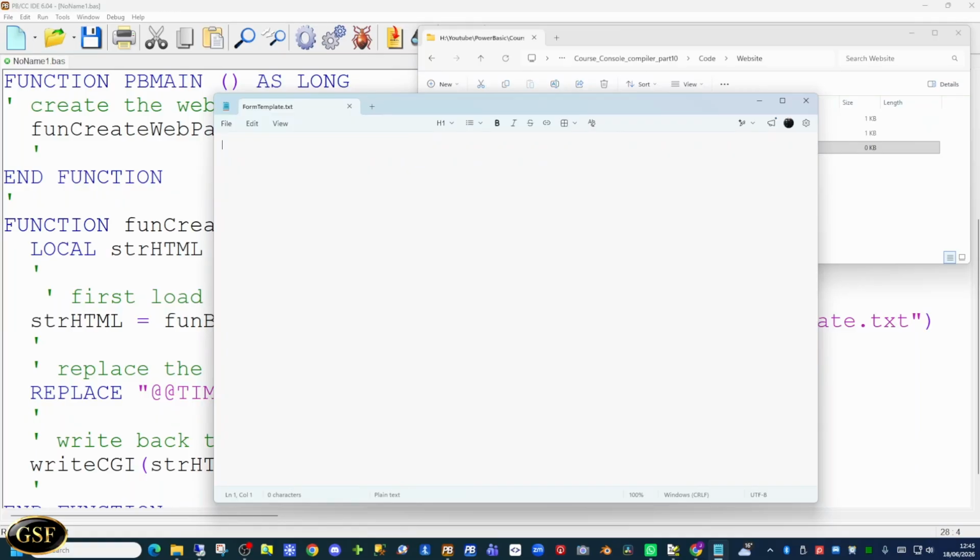So here is our blank page for the form template. We're going to set up a number of HTML tags here to allow us to display this web page to the user. First of all, the standard HTML and head tags. This allows us to set a title for the tab on your browser. Next, we're going to define the body of the web page.